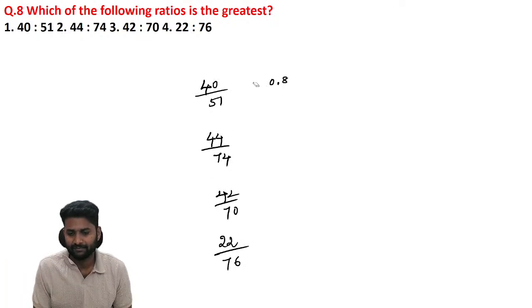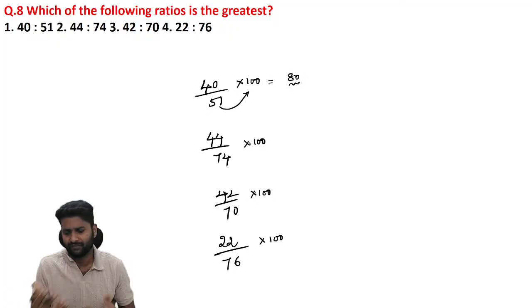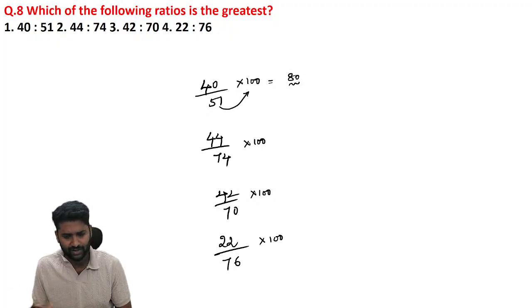Let us see. You do one thing: everything you should multiply with 100. That's easier for you. Into 100, approximately this is the value of 80 units. After that, you can divide it by 100 and you will get 0.8 units. So 75, and this is exactly 4 times, this is exactly 3 times. Again, if you go through that, this is 1 point something.